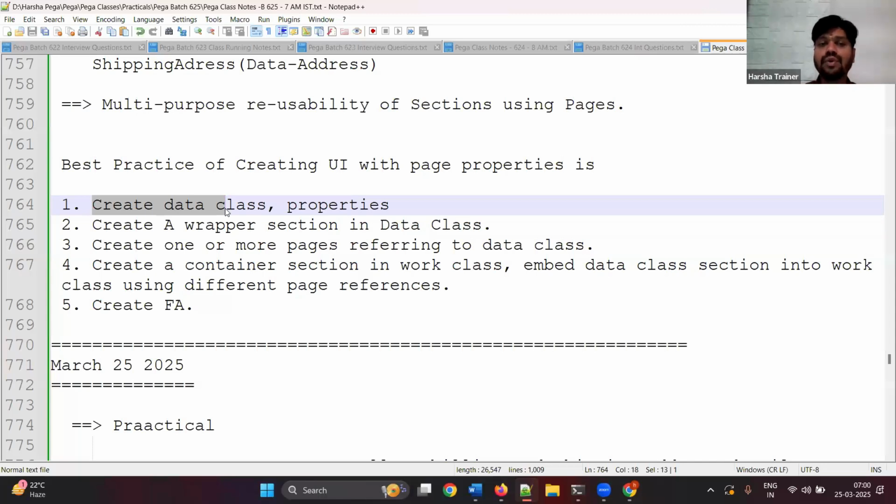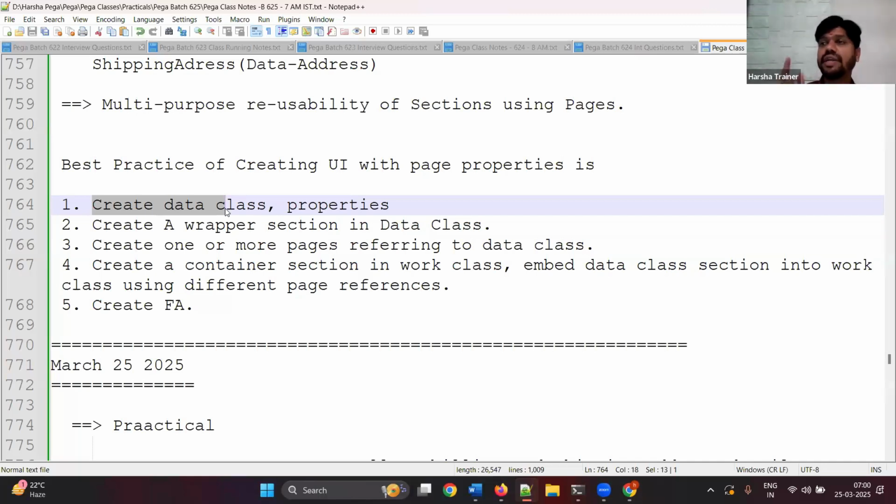You do not have to create two different sections, one for billing address and one for shipping address. Instead, you can create only one section, something like an address wrapper section in the data class.